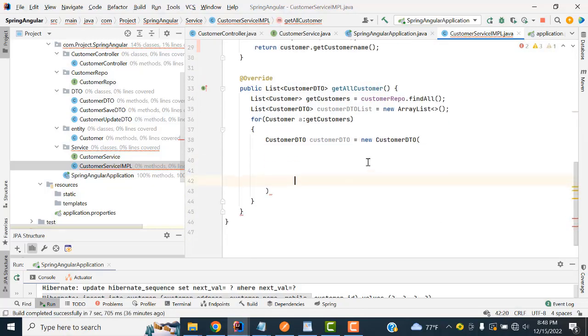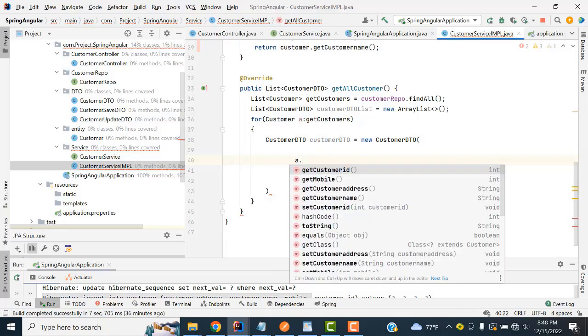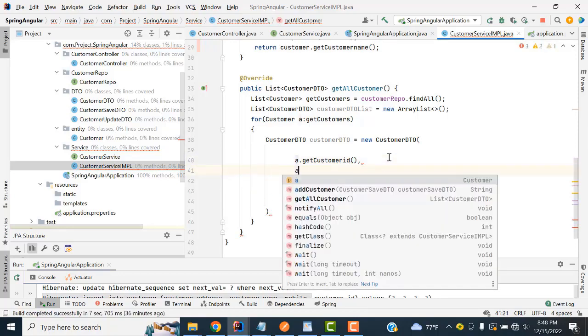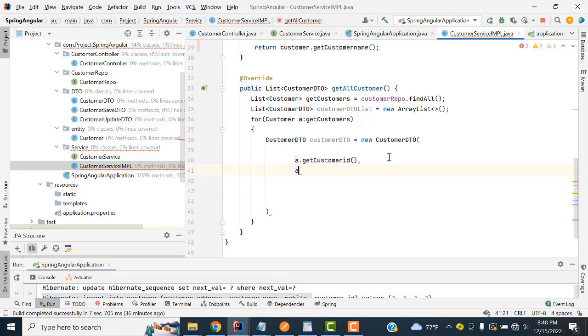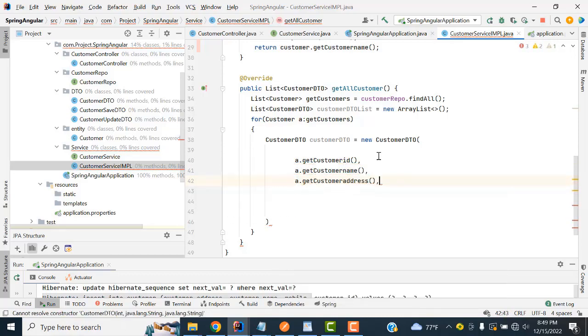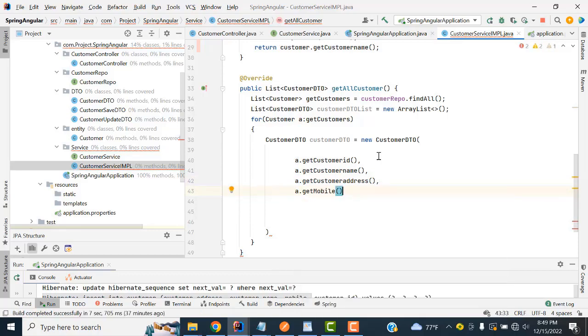You have to pass this one: a dot get customer ID. We need all the records. Customer ID, comma, a dot get customer name, comma, a dot get customer address, comma, a dot get mobile. Right, perfect.